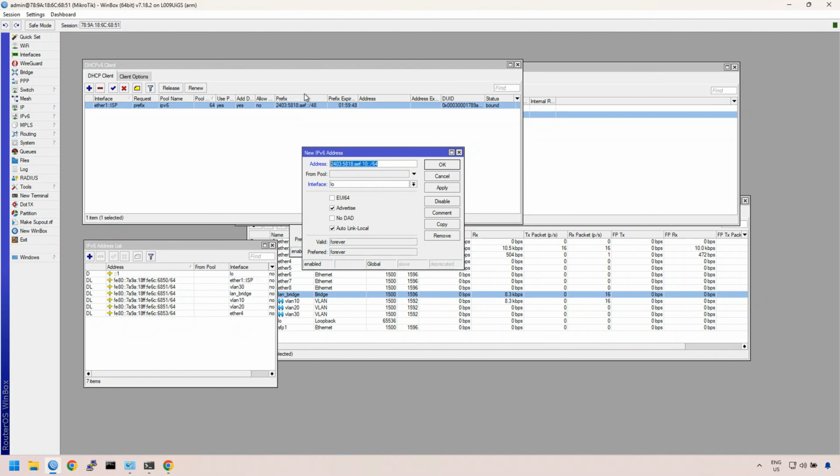So that 48 is being advertised to us from our ISP, same as if you were to get a range routed to you from your ISP. So your ISP may give you a single /30, so you have one of the IP addresses on your ISP's network, the other's on yours.